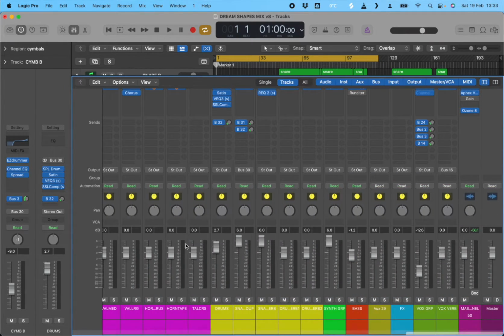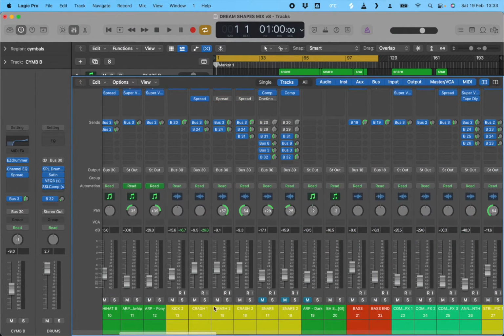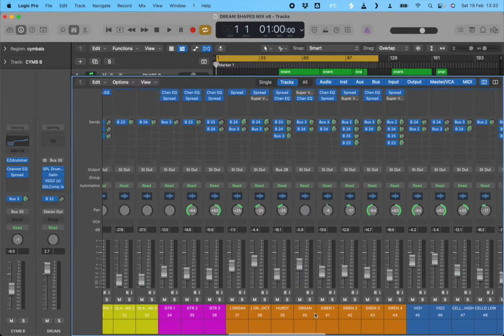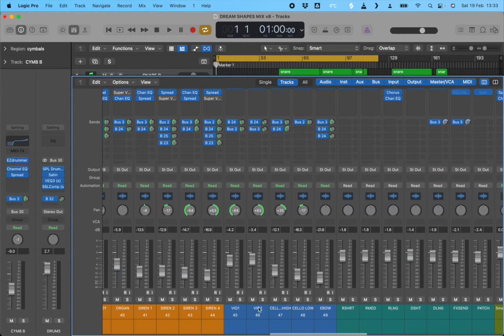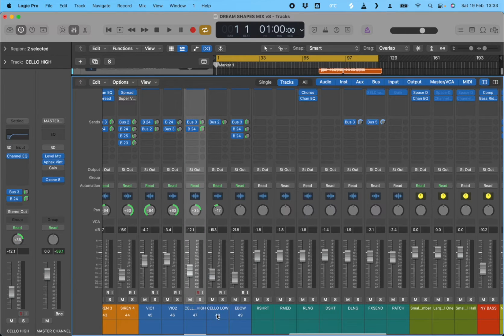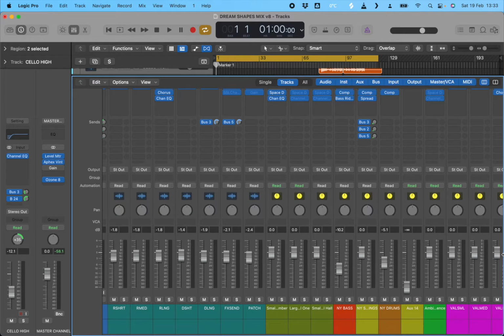Now, I like to keep everything organized. My instrument layers are all on the left. So there's my kick, all my drums, bass, my effects, my orchestra, string stuff here, my guitars, my organs, sirens, some more. Oh, that's more orchestra that I've got in the wrong color. Now at the very end here is important. These are all my effects.